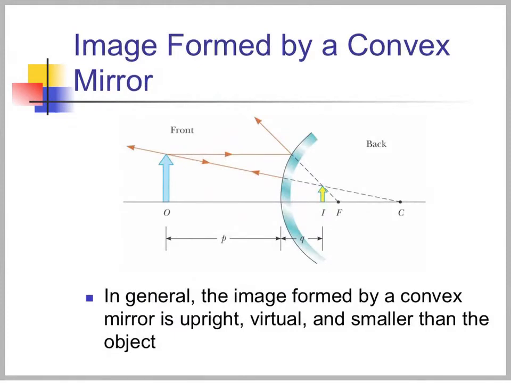So if we look at a ray diagram and look how an image is formed by a convex mirror, again we have light rays that come straight out along the axis and would reflect out. We have one that goes towards the center of curvature and reflects back out. And all we need is those 2 rays to see where they appear to diverge from. So this is a virtual image. In this case it's upright and it's smaller than the object.